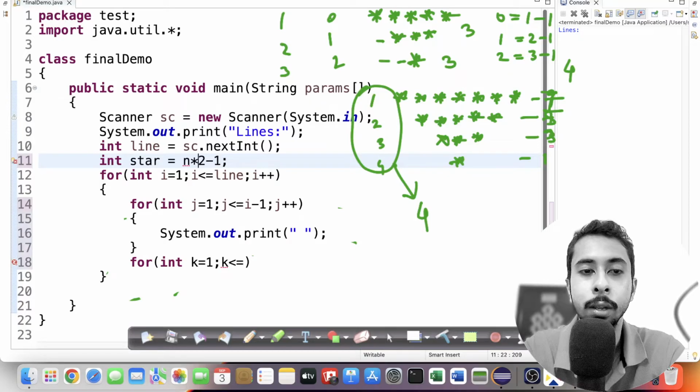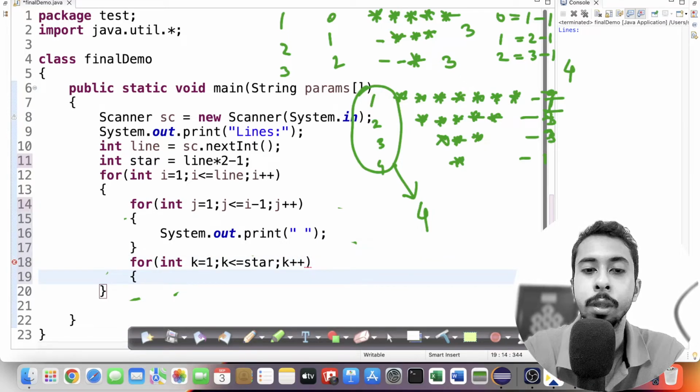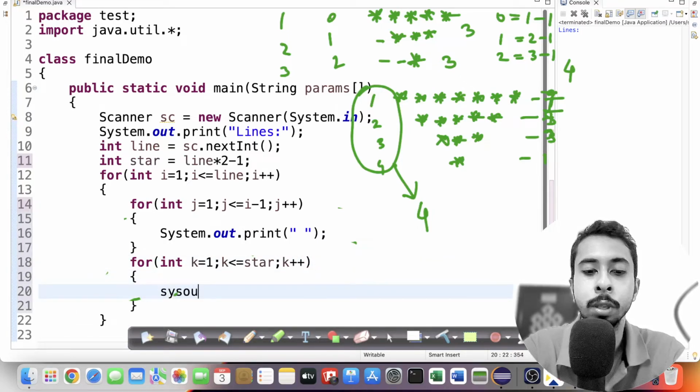Now what is n? N is nothing but line. So line into 2 minus 1. Now I can use this star here with k plus plus. Now you have to simply print a star here and remove ln.